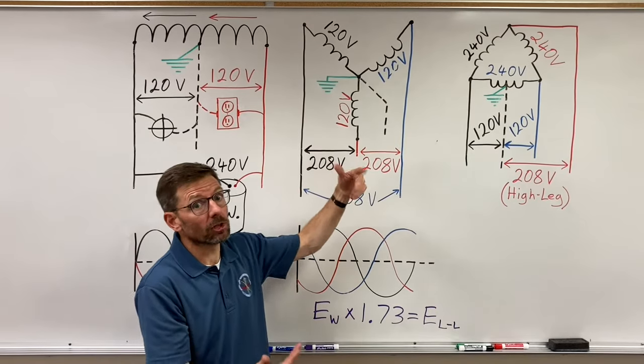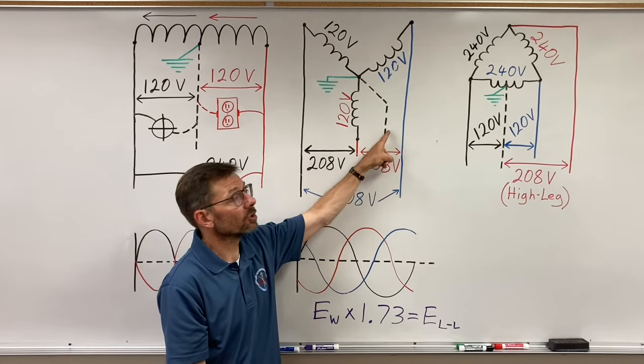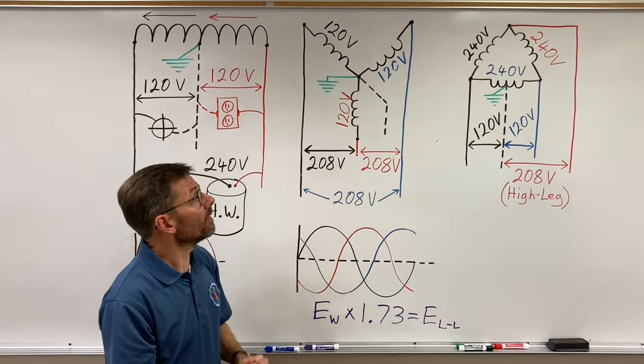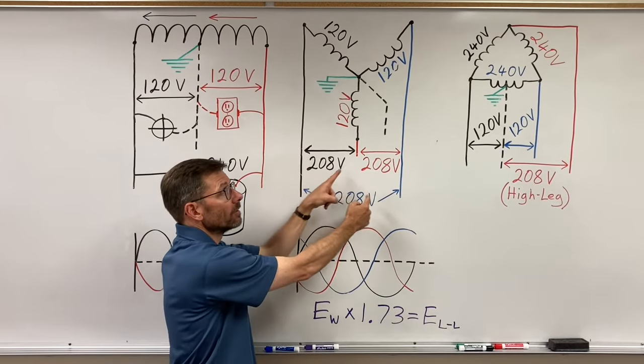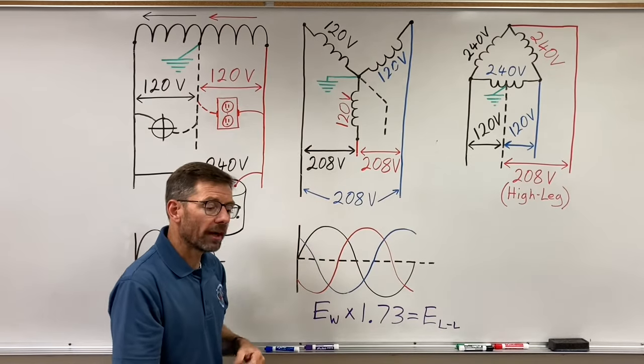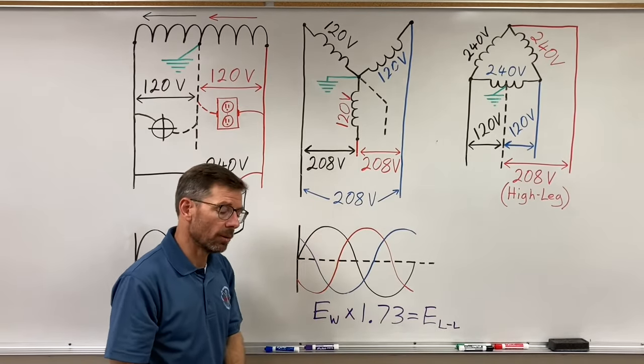This system is great because I can run receptacles or other 120-volt loads from any phase to the neutral — any phase to neutral is 120. If I want 208 volts, I can run single-phase 208 using just two wires: black and red, red and blue, or blue and black. Or I can run a three-phase load at 208 volts. The quick distinction: for single phase I have two wires and one difference of potential, but with three wires I have three differences of potential. Take away one wire and I'm left with one.